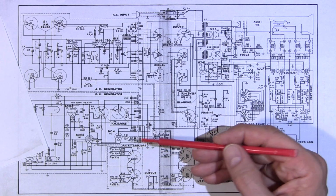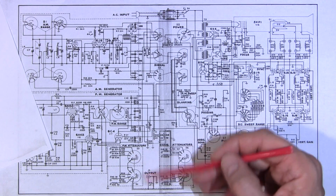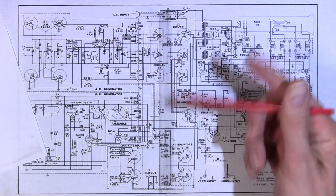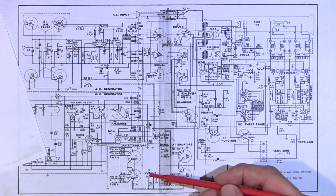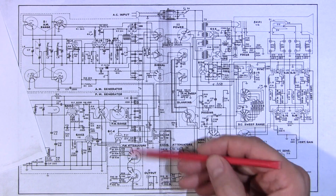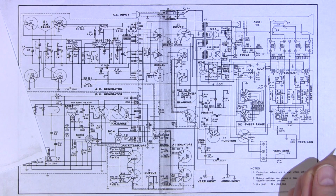These here are just our attenuators. The reason that we have attenuators is so that we can basically turn the signal from the signal generator down at the output jack here, so we don't overload certain portions of the circuit in the television or the FM receiver that we're working on. So they're just attenuator circuits, is all these are over here.